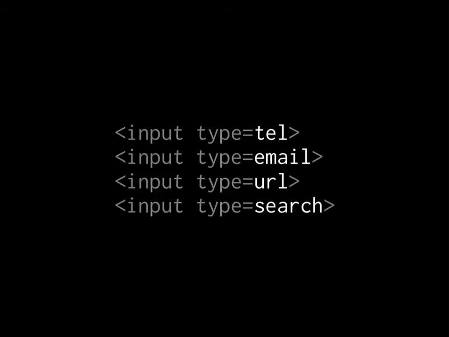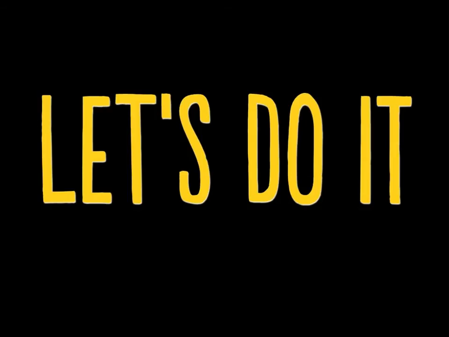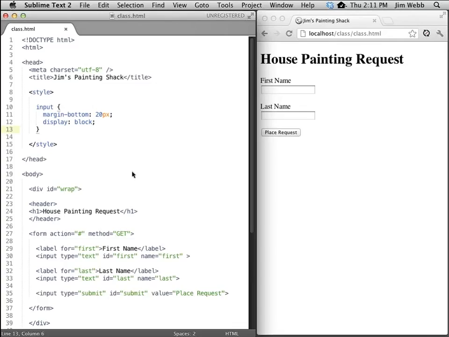So these four are text types that you might frequently use that may not have a whole heck of a lot of effect on a desktop, but can have a good bit of effect on a mobile platform: telephone, email, URL, and search. So let's try these together, shall we? So I'm going to jump over here to some code. Let me walk you through what's happening here in this code.